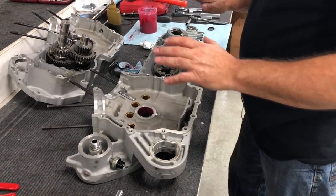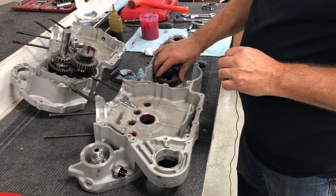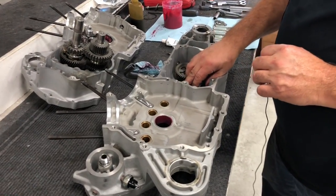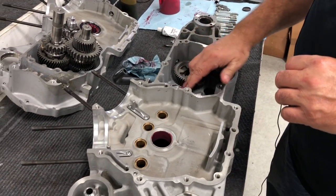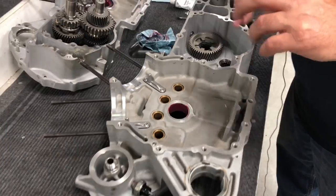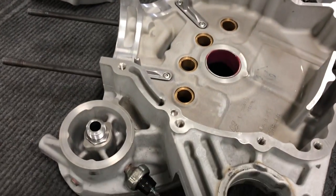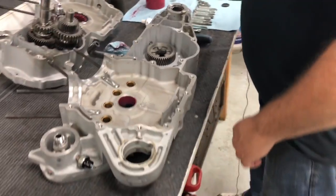Case halves are prepped. Everything is assembled. We got our fifth gear bearing in. We've moved our neutral switch out of the way. We've measured our bearings. We got our pinion bearing on. We got our Screaming Eagle lefty bearing in. We got new seals on our squirters. I think we're ready to go.